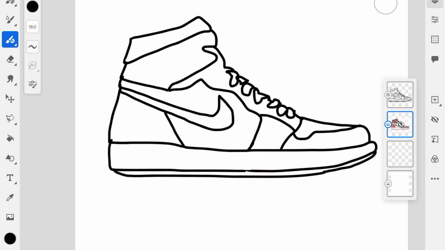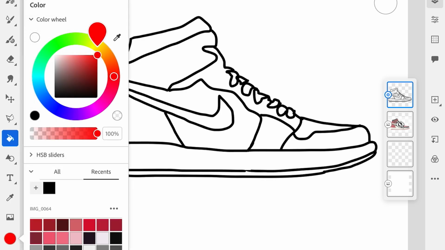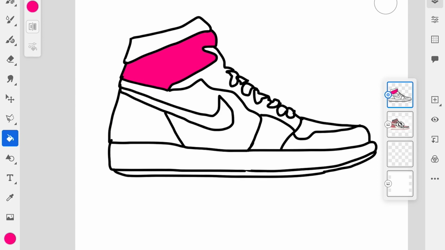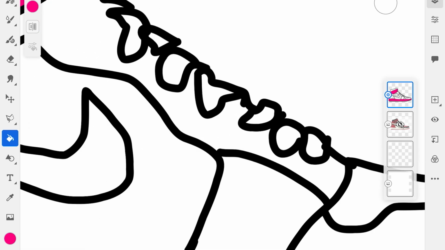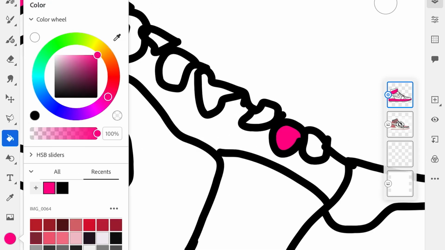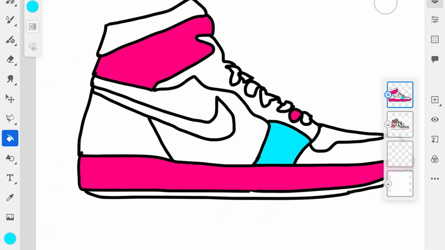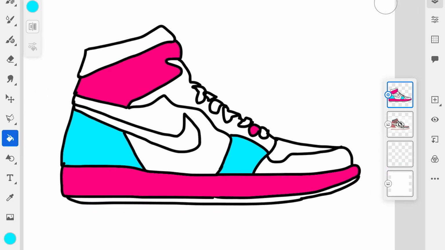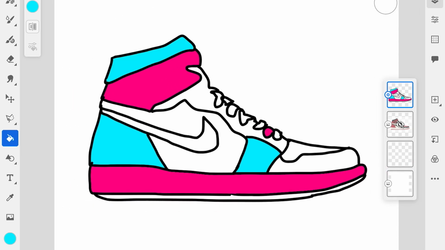So now it looks like I've completed the entire shape. You can see all of my lines that I've created, they're complete, right? So I'm going to select the paint bucket tool, which is all the way kind of towards the middle there, and I'm going to select some colors. I'm going to try to select some fluorescent type colors, and I'm going to start to fill in each one of these different shapes. I'm going to try to use different colors with shapes that are next to one another. And that way there's some contrast and variety.